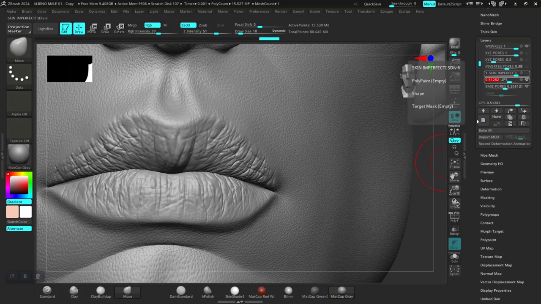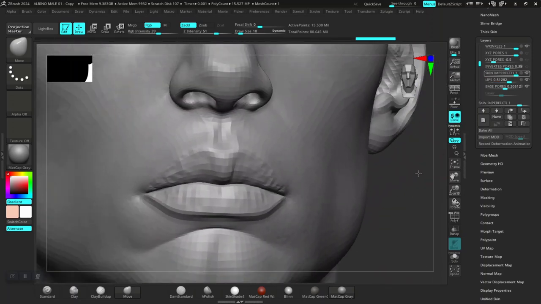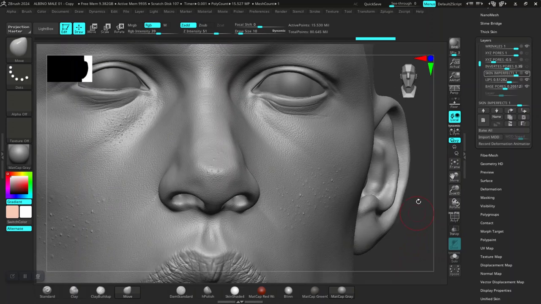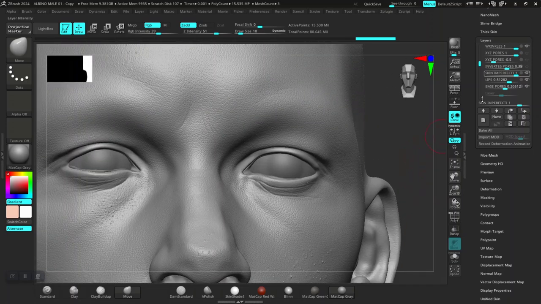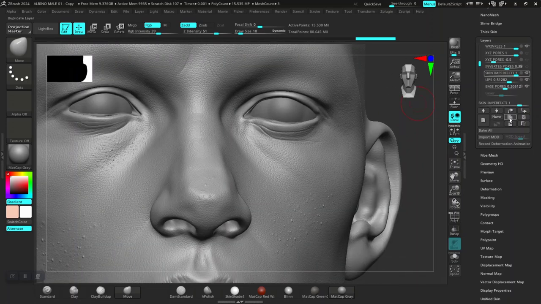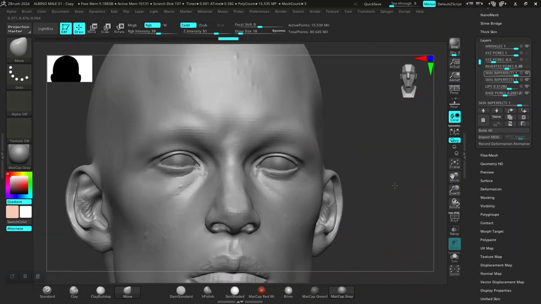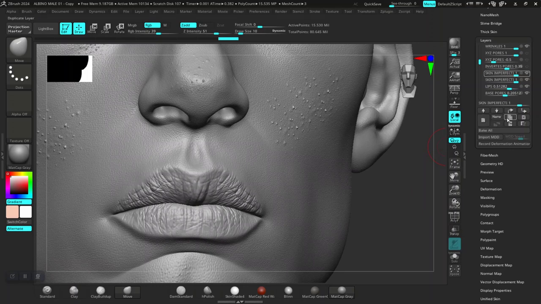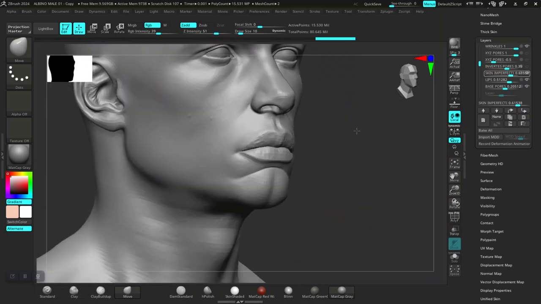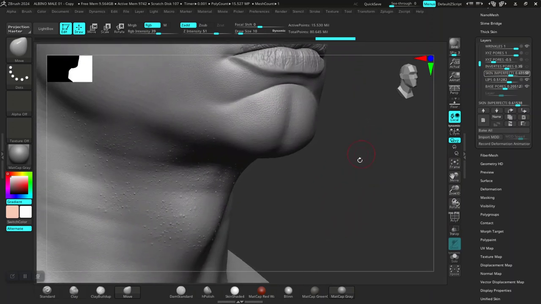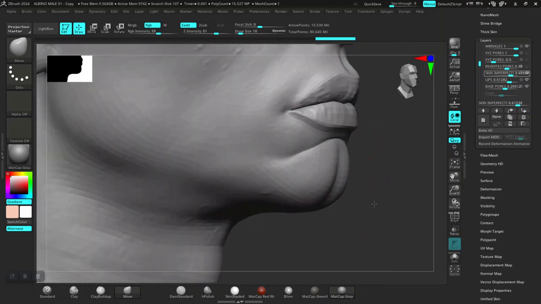Let's say I'm doing the same thing also for the skin. For this skin imperfection, if I want to make them a bit more intense, I can always duplicate that and I get them a bit more intense around the surface. Then merge down. And I can reduce the overall intensity of it again. So this is just one way to get more intensity on your sculpt.